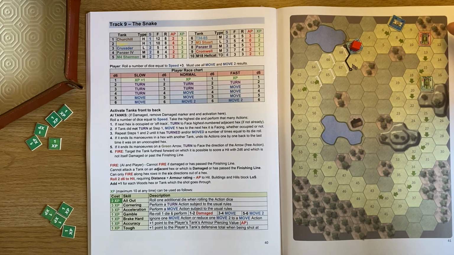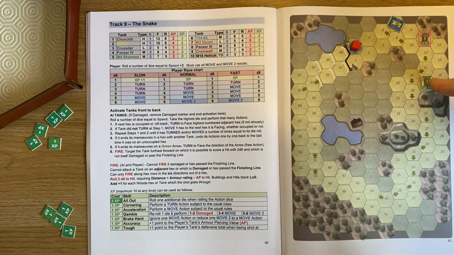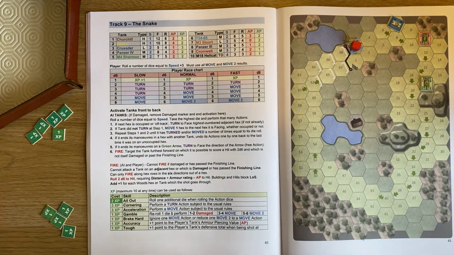He will then shoot, and he actually has the Crusader and me in the line of sight, but the AI rule is that it will always shoot the tank that's winning, in other words, one that's on the highest hex. And therefore it will shoot me, unfortunately. So 1, 2, 3, and then 5 is my armor. That's 8 minus 2 AP. It just needs a 6 to hit.